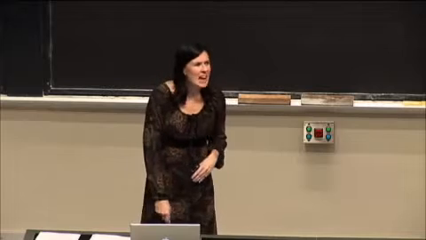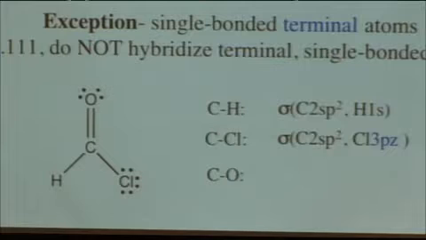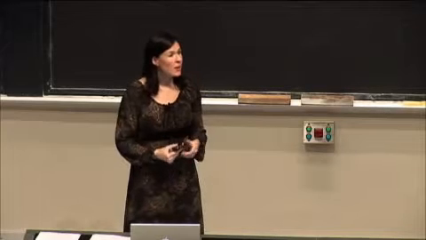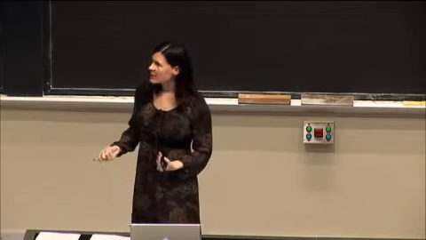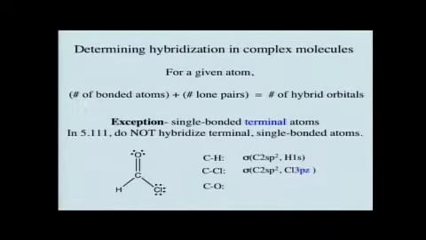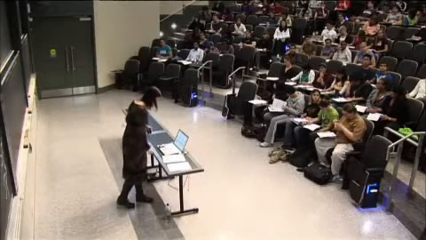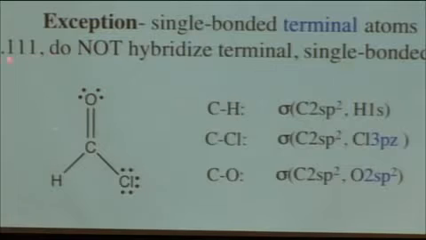All right, so let's look at the last bond here, which is a carbon-oxygen double bond. We know that anytime we have a double bond, it's made up of 1 sigma bond plus 1 pi bond. So when we look at the carbon, again, that's 2sp2. But what about the oxygen? What's the hybridization of this oxygen atom? sp2. So we're going to have carbon 2sp2 plus oxygen 2sp2. It's sp2 because the oxygen is bonded to 1 atom plus 2 lone pairs, so we're going to have a total of 3 hybrid orbitals.